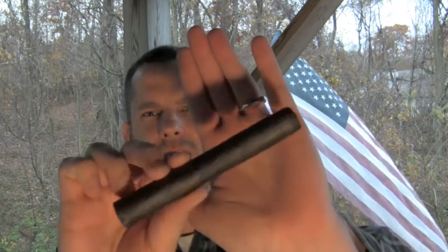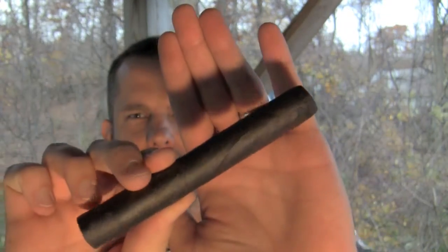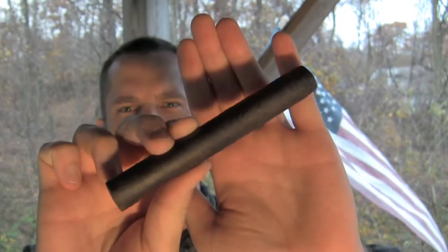Today I've got the Draig K by Emilio Cigars. No band on this here. Just check that out. So a little bit of backstory about this cigar.